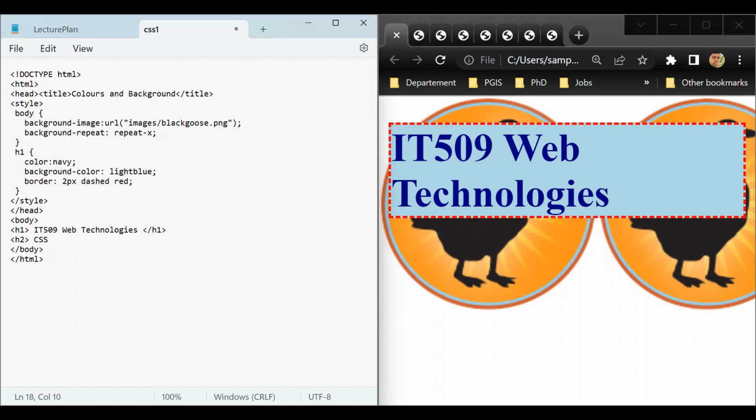So in here, let's say we are going to talk about CSS, cascading style sheets, with /H2. Let me save it. Let me refresh it.